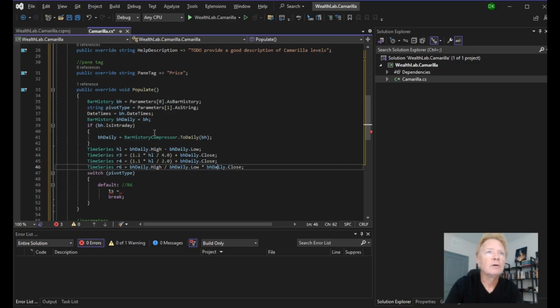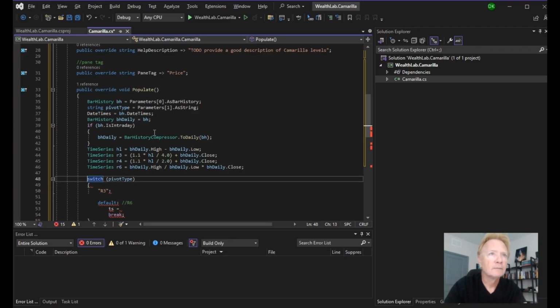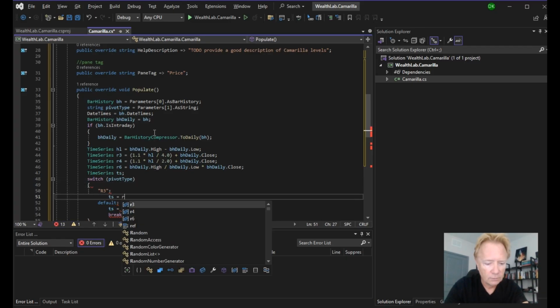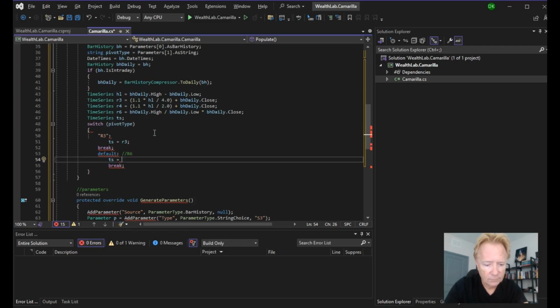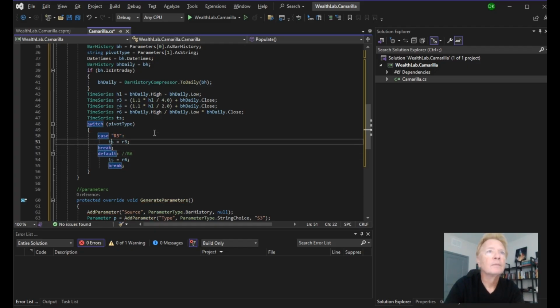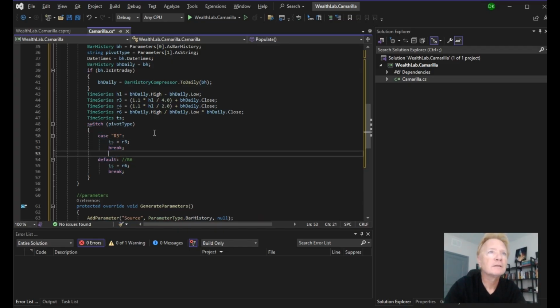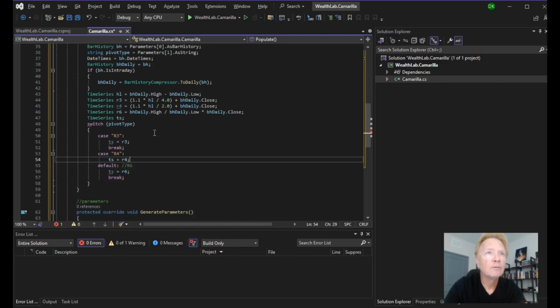So let's go ahead and start implementing some of these. If the token is R3, this will be our result here. We're going to say the result is equal to R3. We can plug in R6 there. So we've got R3, we've got R6. Let's do R4 next. TS is equal to R4.